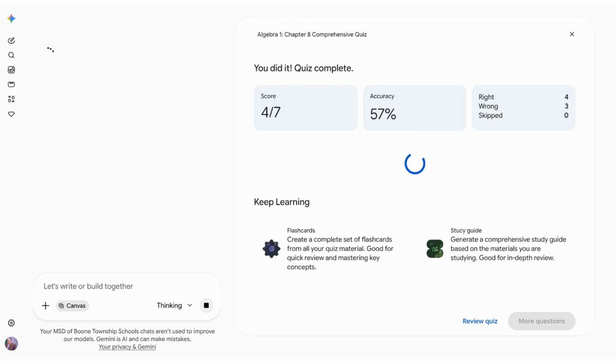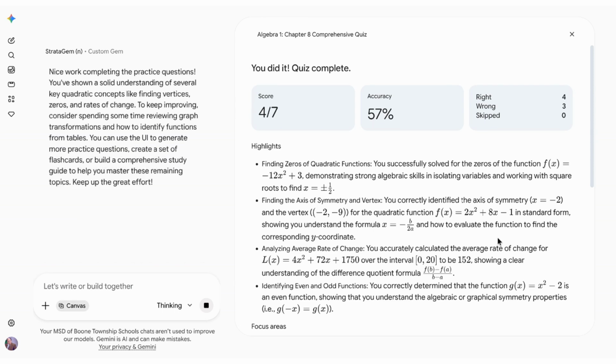Students can take an adaptive assessment, it's customized to their ability, their skills, their needs, and the teacher doesn't have to spend forever trying to do that themselves or just get to a point where they realize that's going to take too much time and I'm just not going to do it. So this I think is a really powerful application of Gemini, and I think it's worth giving it a try.